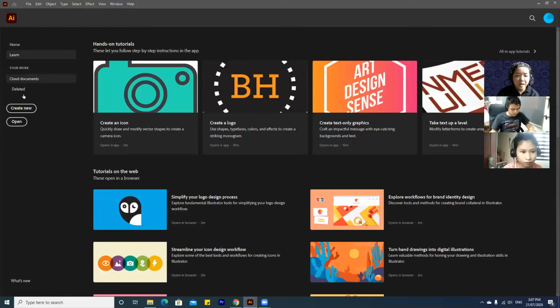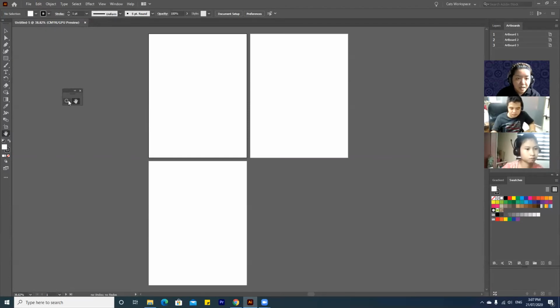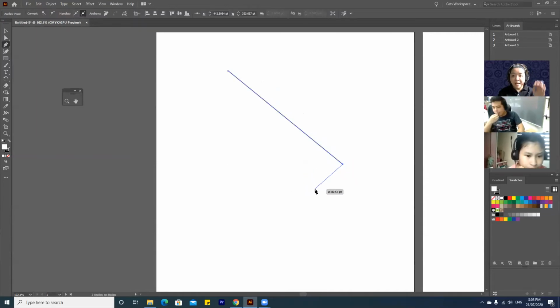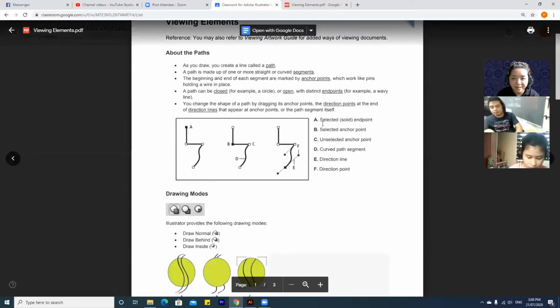So when I create a new document, let me just create one to demonstrate. I'll zoom in on this artboard, and then I create a path. I click on this area, and over here, basically this is a path. This is called a line segment. These points over here, the small boxes that you see here, are called anchor points. Any point along a path is also called a point.